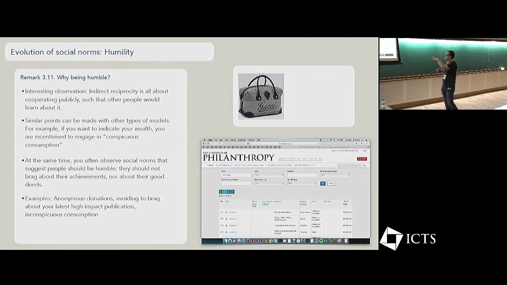For example, there is this online database that, unfortunately, you cannot read. But it collects the big donations, for example, to charities or also to universities, and you can look at what the donations are. You can search for a donor, and one possible donor there is anonymous. If you look for anonymous, the numbers you would see are something like 50 million to some arbitrary college. Then the question is, why would people do this? Does anyone have an idea? Why would people donate anonymously?